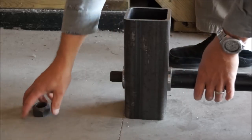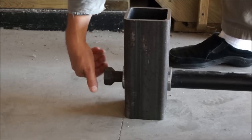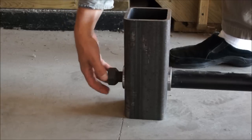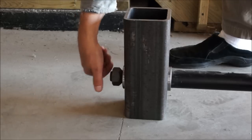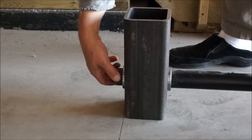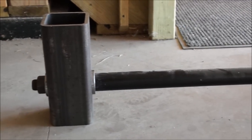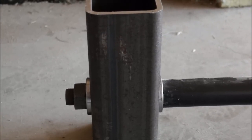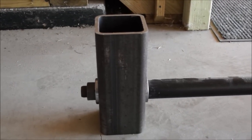on the back side. And we'll be able to use the pallet fork to pick up bales with this bale spear. The nice thing about a John Deere pallet fork is the pallet forks actually come off. So we can slide the pallet forks to the middle, pop them off, and then basically thread in the bale spear, as you can see here, and use it as a combination tool. When we don't want the bale spear, we unthread it, pull it off, put the pallet forks on, we're good to go. Two pieces of equipment, but only one actual piece, which is nice. Saves room in the barn and makes it cost effective for us.